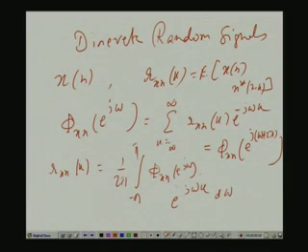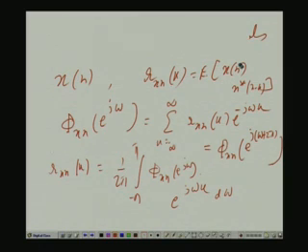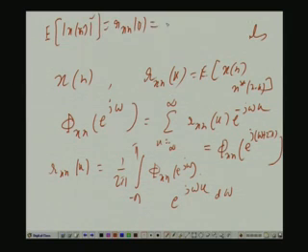e to the power j omega k d omega. So, you want to find out the autocorrelation function at an index k. So, you carry out the integral with respect to omega, you bring in the same k here inside. This also means R_xx[0], that is E of mod x[n] square, which is R_xx[0], that is nothing but e to the power j omega 0, because k is 0 here, that is 1, and therefore, you get just this integral. Same interpretation follows.